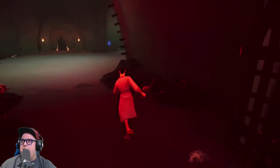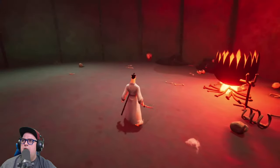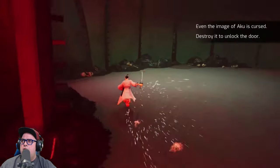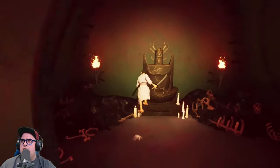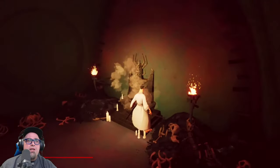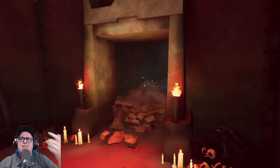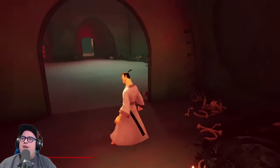It wants me to go that way, but I can't go that way. Or can I? Destroy it to unlock the door. What image? Oh, in here? Oh, shit. I'm an idiot, man. Do you even game, bro? What the hell's wrong with you? You're supposed to attack the thing, not the door. Oh, my God.